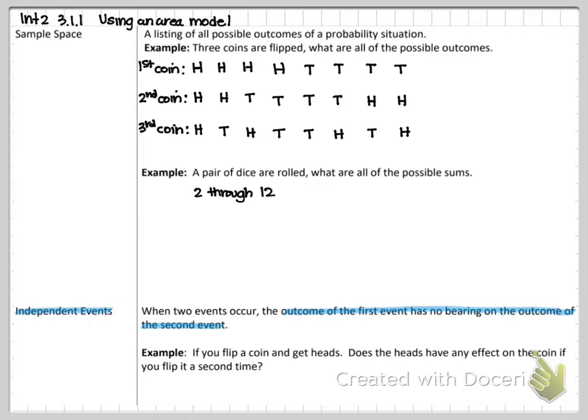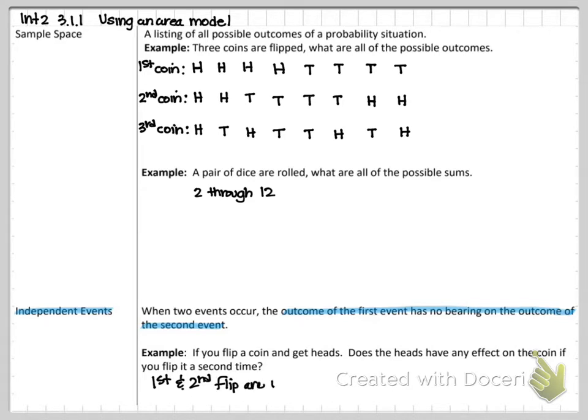All right, so an example. If you flip a coin and you get a heads, does that necessarily mean that it's going to affect the probability of getting a heads again? No, not at all. These are independent events. So we would say that the first flip and the second flip are independent of each other. So first and second flip are independent.